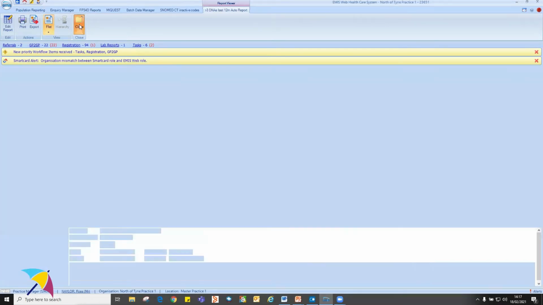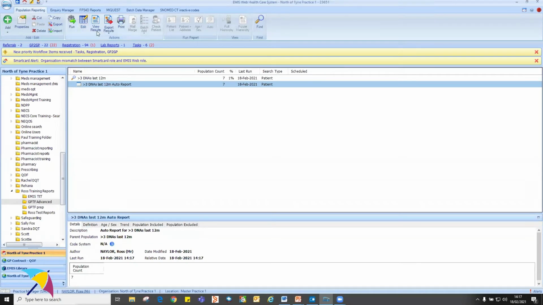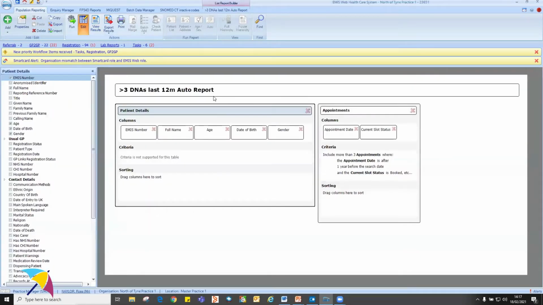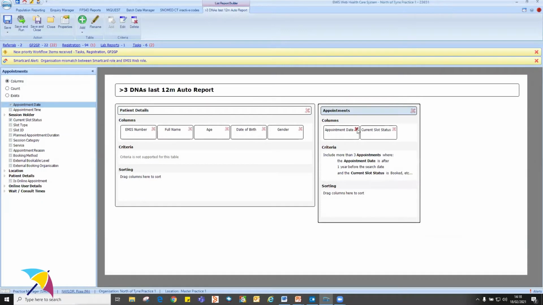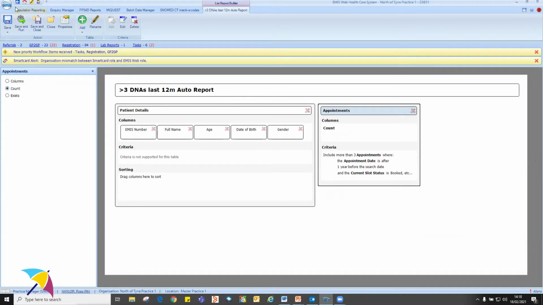So if I close my auto report, highlight it and edit it, instead of seeing all of the different dates that my patient DNA'd on, I might instead want to lose the appointment date, lose the current slot status, and instead I might want to have a fairly simple count of the number of times they've DNA'd.